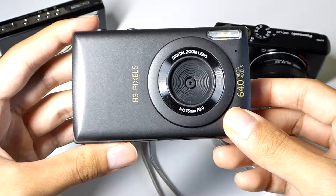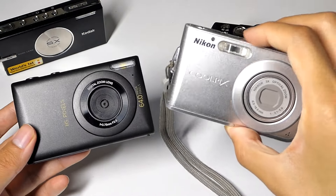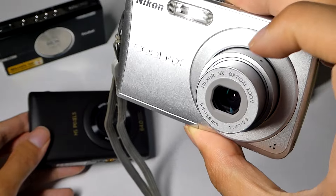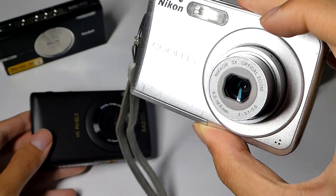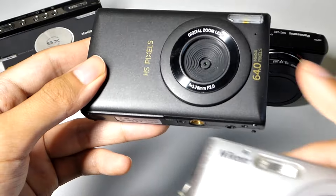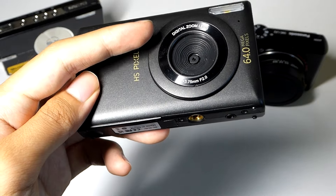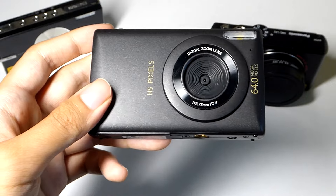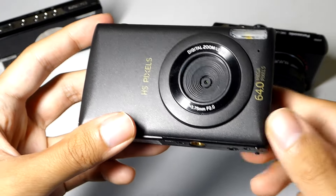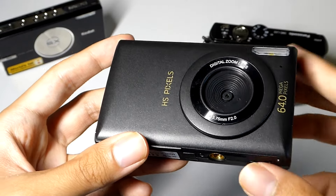The biggest difference of all these generic cameras compared to real point-and-shoots is they don't have true continuous zoom capability. Unlike point-and-shoots of yesteryear, even the smaller ones tended to have 3x optical zoom, and you could zoom freely in and out — at 2x, 1.7x — and it would stay sharp and in focus throughout, compared to a digital crop on here. The camera lens doesn't really protrude; it stays in place just like on smartphones. One slight upside is with fewer moving parts you can't get dust collected inside, but you are losing out on zoom capability. It's just not going to be as sharp with a digital crop — anything beyond 2x is definitely going to look a lot more blurry.